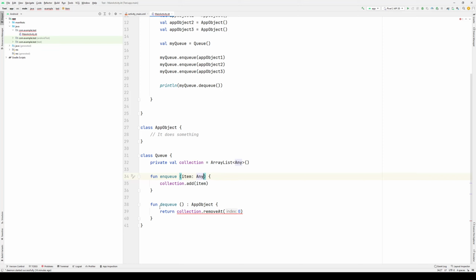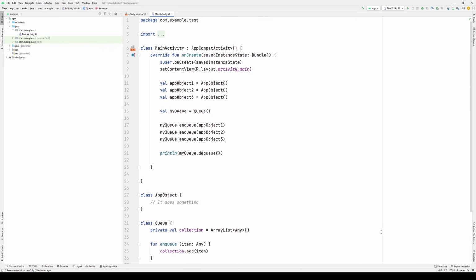And when you are dequeuing, the item that will be returned will be an Any object. So with that slight change, I've sort of generalized my class such that an instance of my queue class can be used with any type of data. As a result, right now, my code doesn't even need to be changed.